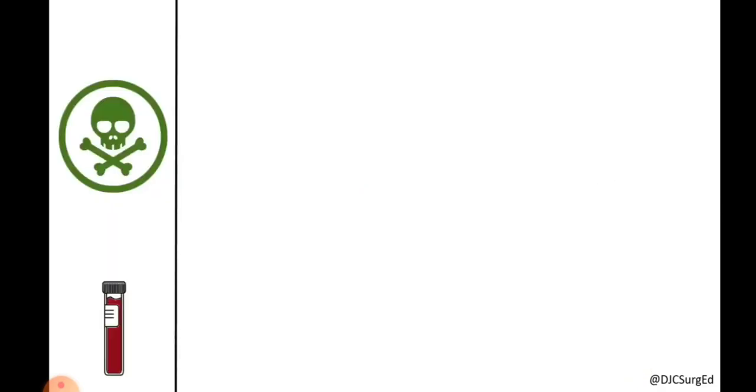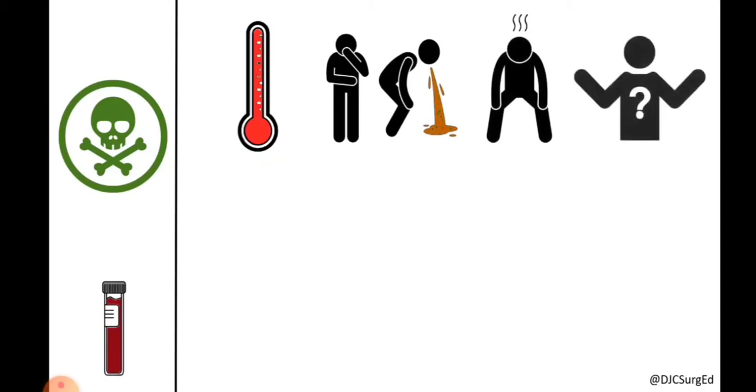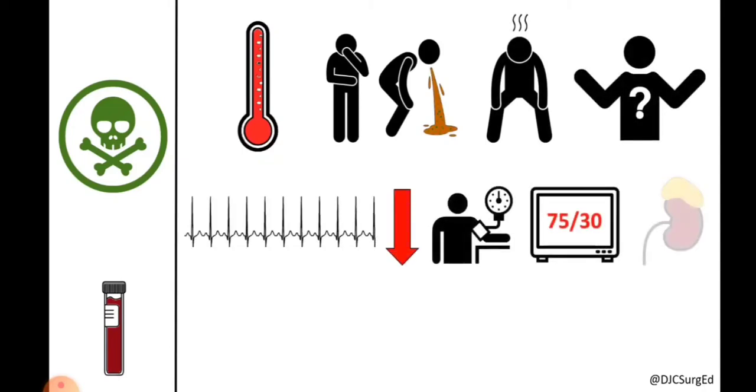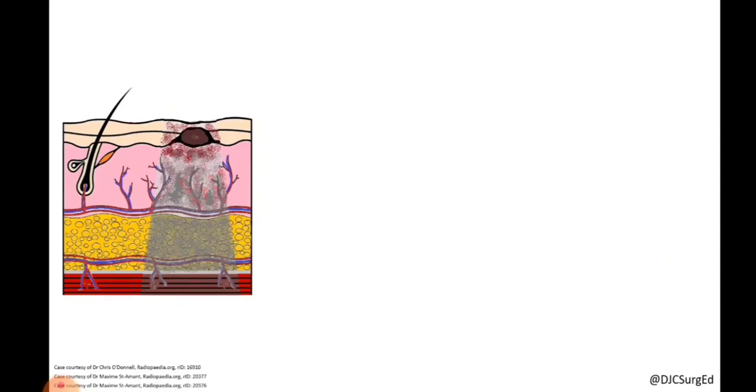Most patients quickly develop signs of systemic toxicity, including high fever, nausea, vomiting, malaise, altered mental status, tachycardia with associated hypotension, and oliguric renal failure. Lab findings may include a leukocytosis with left shift, acidosis, hyponatremia, elevated lactate, and elevated inflammatory markers. Imaging is not necessary when there is a high level of suspicion and may delay early treatment.